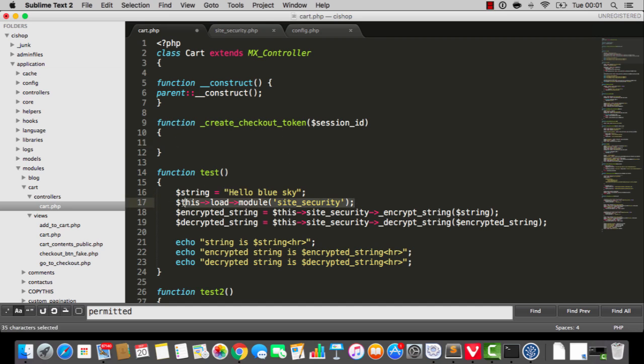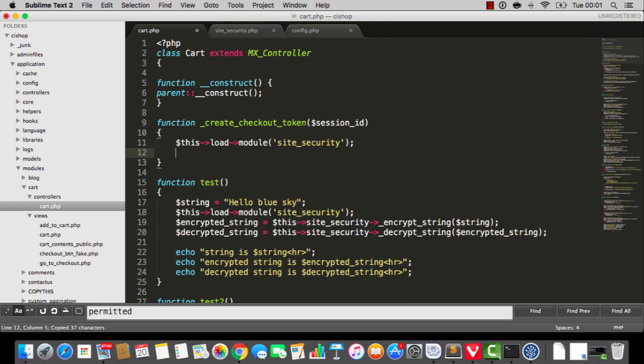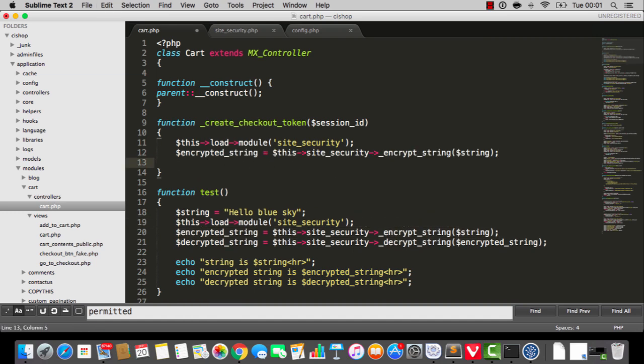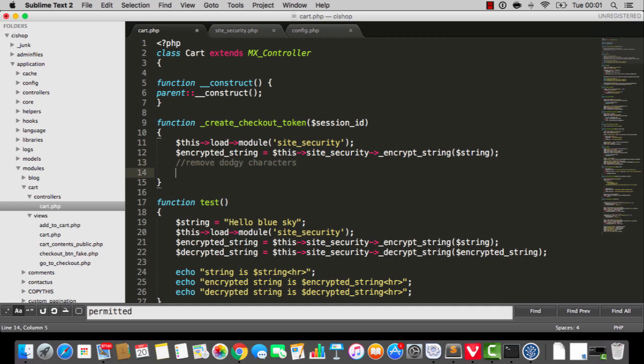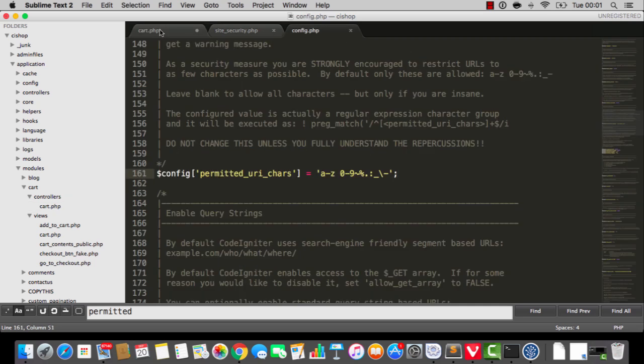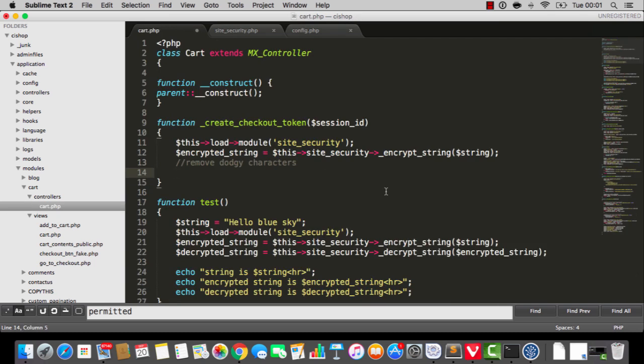So what this is going to do is it's going to take in a session ID, and it's going to get an encrypted string like this, okay? And then I'm going to remove the dodgy characters. And I'm not going to do it by messing with config or doing anything clever. I'm going to do it in the most basic way possible.